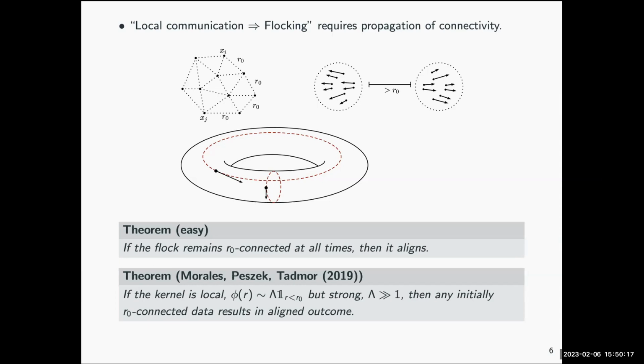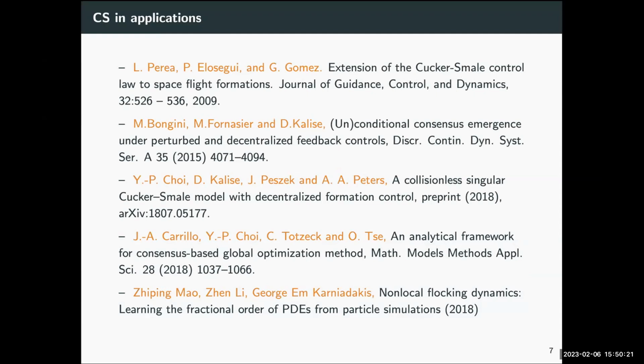So how do we deal with this? Well, let me first of all say that this has a lot of applications. People apply this, like I mentioned, for the synchronized flight of satellites. The European Space Agency commissioned a project to launch a few satellites in space and take pictures of some habitable planets. Those satellites have to be synchronized in a certain way. Some engineers computed that if the Cucker-Smale protocol is to be implemented, then this power beta has to be equal to 0.4. That's a very specific number, which is the most economical from the point of view of energy required to synchronize these satellites, and yet provides a sufficient level of synchronization.